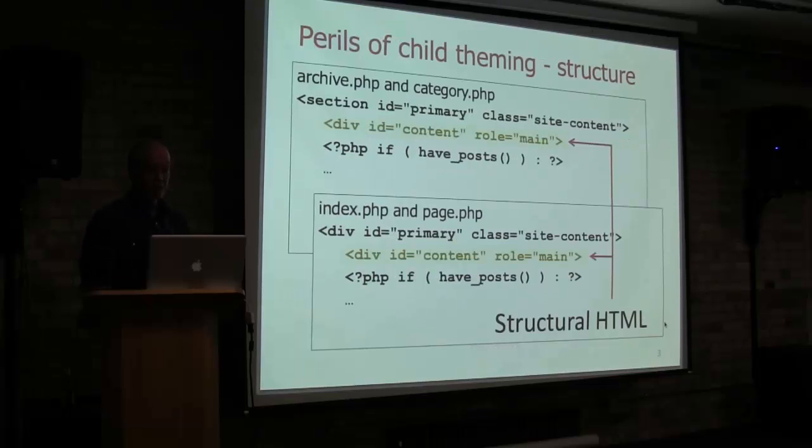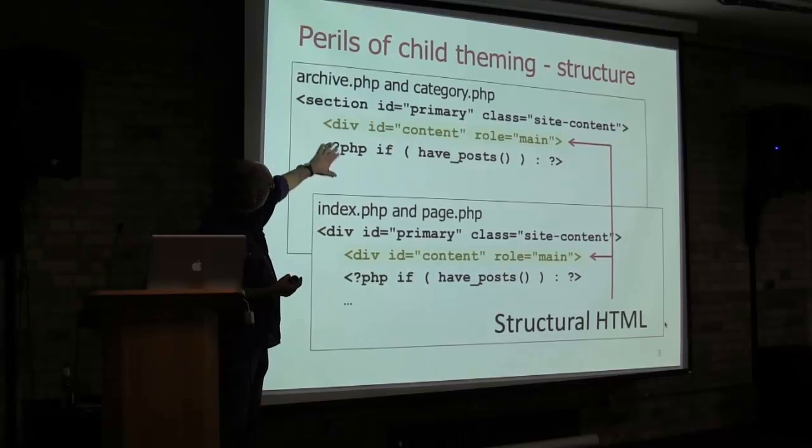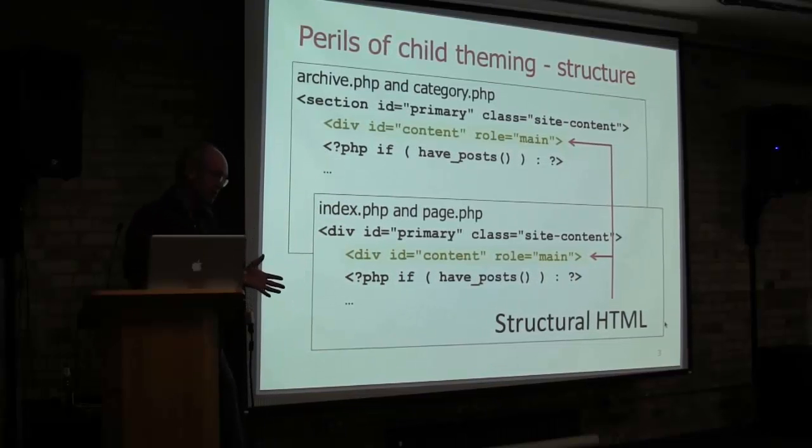Okay, so the perils of child theming. These are some extracts from some pages in one of the WordPress default themes. It's 2012, this one. These are often suggested as themes that you might want to child theme. And the main problem is that you've got this structural HTML occurring in them. And so if I want to change, because you know what designers are like, they always come up with some curveball in the design, you might have to change the structure of the page, which means that you might have to edit at least these 4 files just to strip out that div or add a new one in or whatever like that.